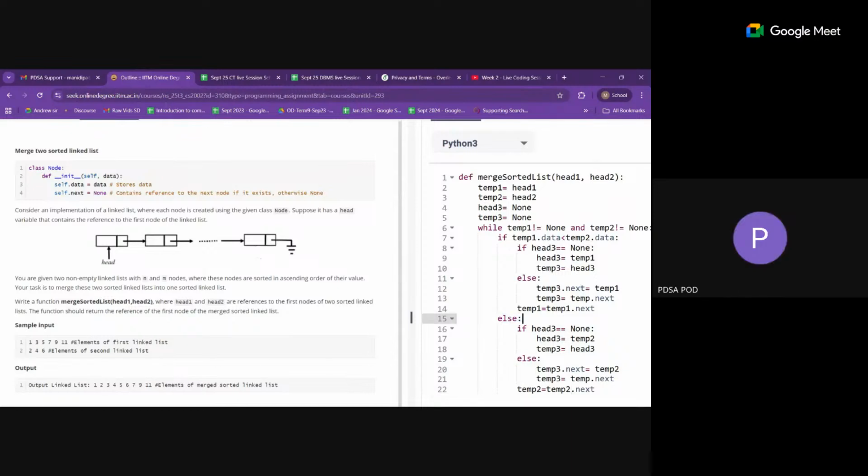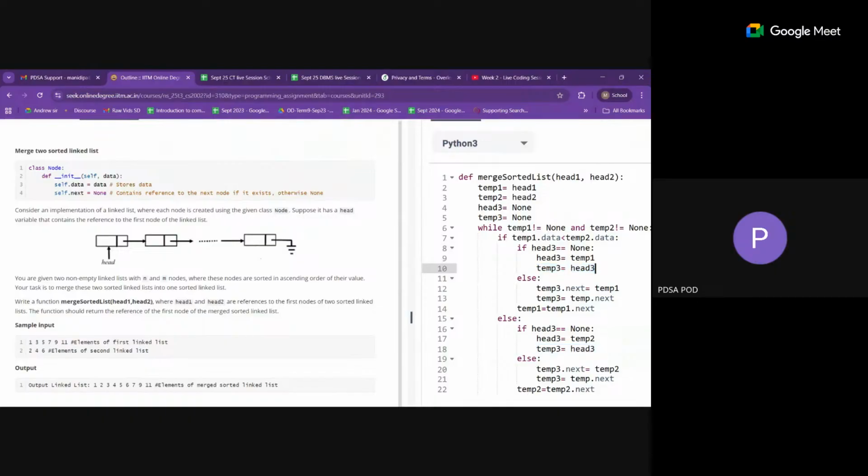So now is head 3 none? No. Head 3 is already pointing to the previous temp1, that is node 1. So we'll come to the else part. That means there are already nodes in the third linked list that we are creating. Temp3 at this point was pointing to where? Head 3, right?